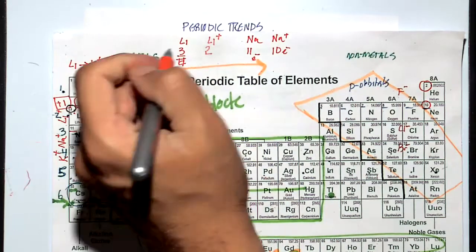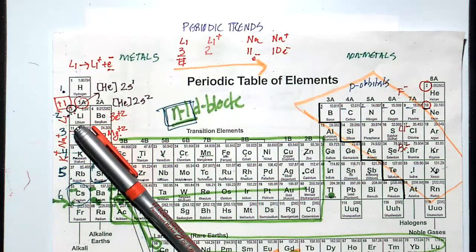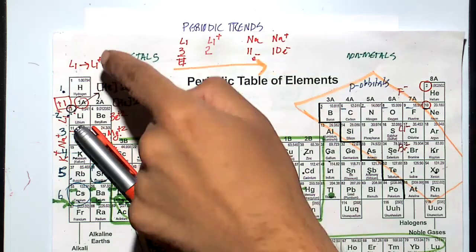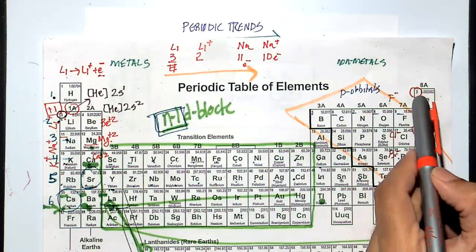Where do you think lithium or sodium or potassium, all plus one ions, would put that electron? Would it be out here? Take it, take me, or would it be over here? Where would it be? Remember, if it gives away an electron, it becomes stable. So where do you think that one electron would be? Would it be out there, or would it be like this? What would it be like here? You give away that electron, it becomes noble.